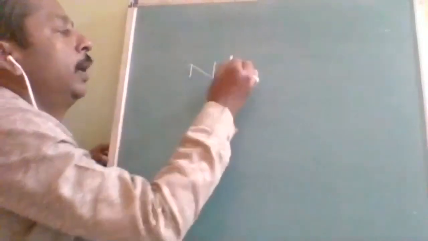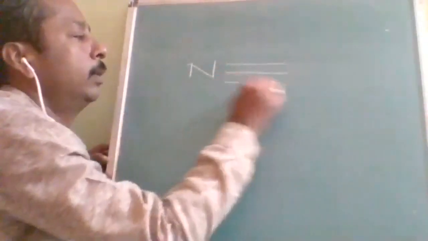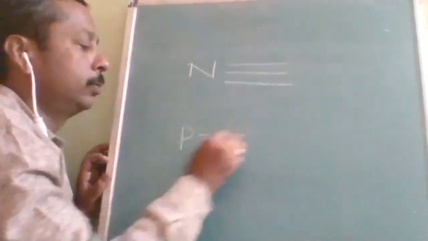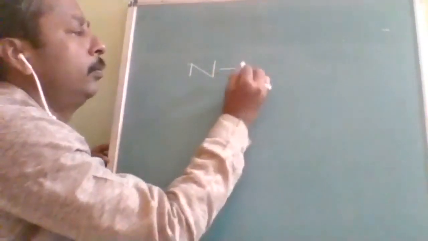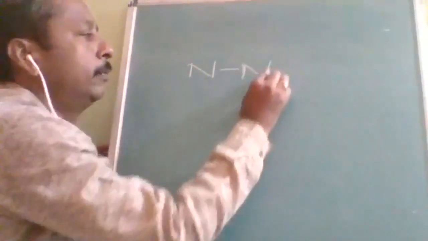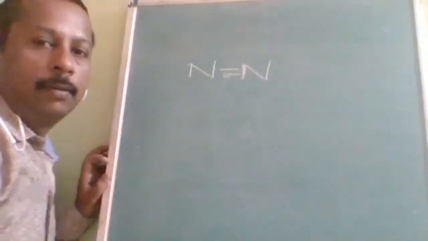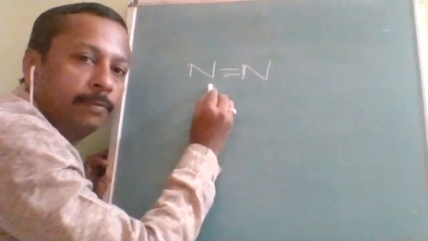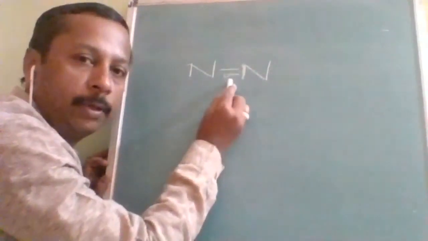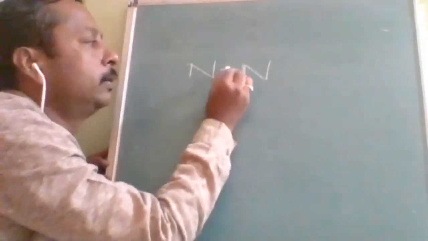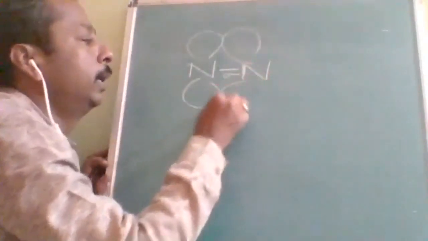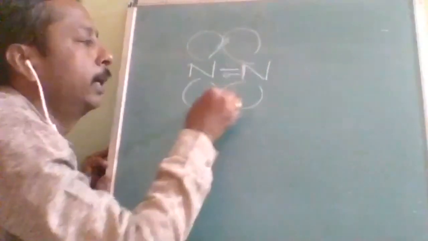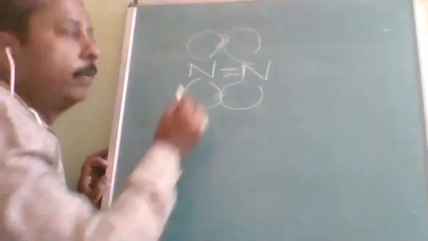Nitrogen has to form 3 bonds. Phosphorus also should form 3 bonds. But in nitrogen, due to small atomic size, the first formed bond is a sigma bond. Whenever there is a bond formation, the first bond will be a sigma bond. The bond is small enough that the other orbitals can undergo sideways overlap.